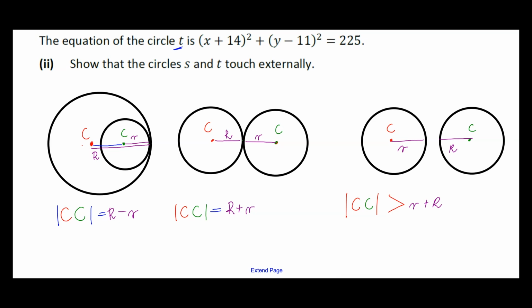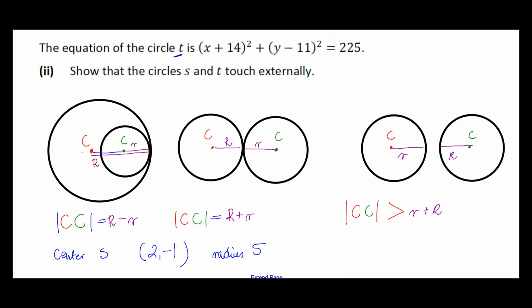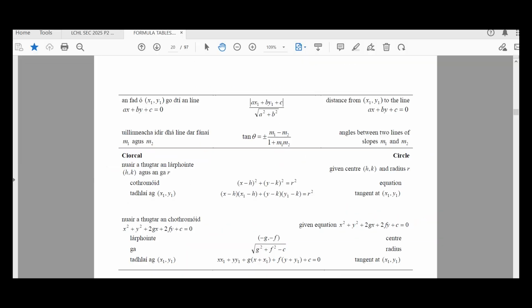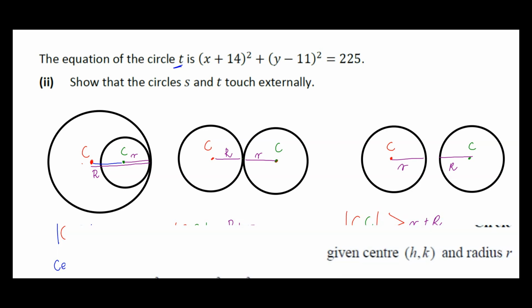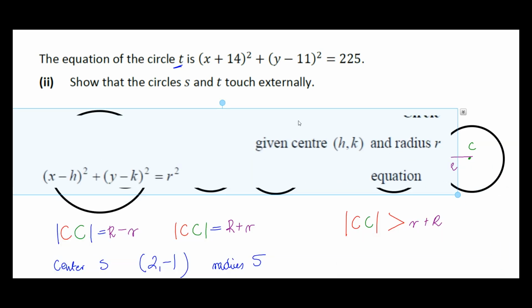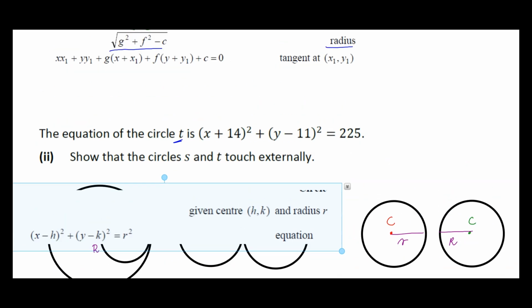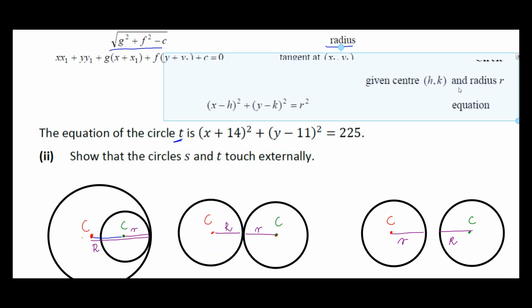Now we have the center. So let's write our values so that we don't get lost. The center of circle S was what? 2 and minus 1. And then the radius was 5. Now we need to do the same for our second equation. That's the second form of the equation of the circle. So again, when you look at your tables here, I'm just going to copy that part that has to do with the, oops, where did you disappear? Yeah, so that's our equation here.